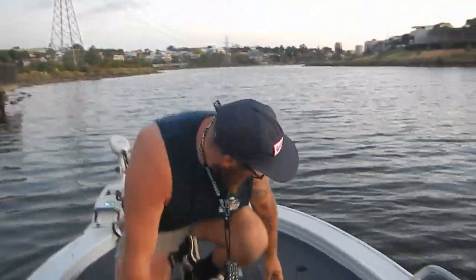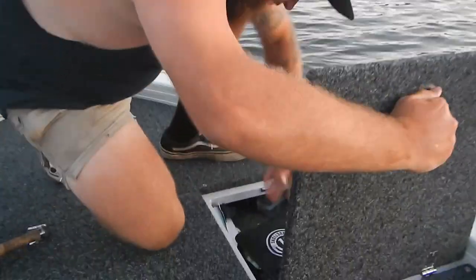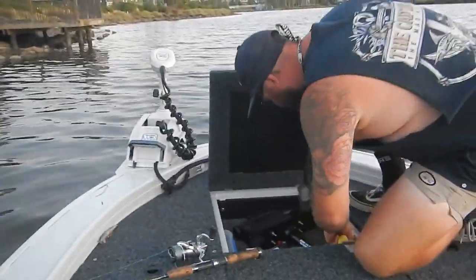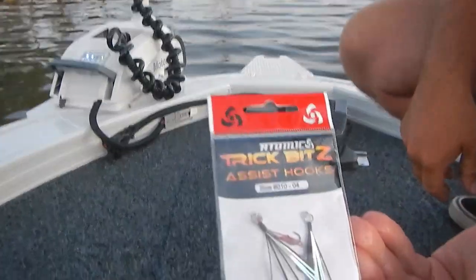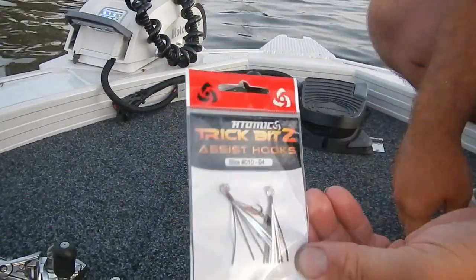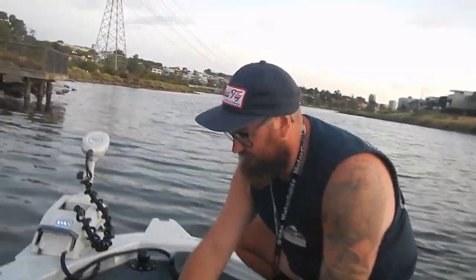Now, if you want to see, these are the assist hooks. Where are they? Got all these new compartments in here now. Here we go. That's what he's using there on the back of the sugar pen. So they're just the assist hooks. These go good on the back of your Eco Gear Vibes and pretty much topwater lures. There you go. Some tips there.